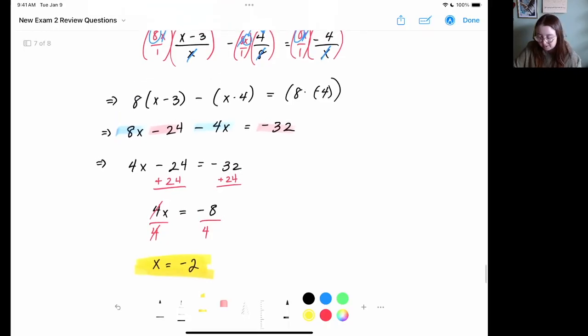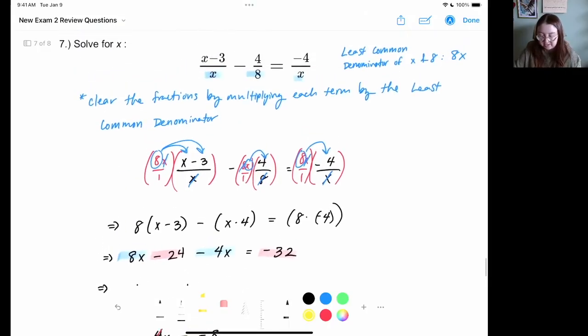Now, another option that you could have taken is that once you found your common denominator, you could have combined everything into a single denominator, but that does take a lot of extra work and you'll still have to do things like clearing the fractions in the end anyway. So the option's up to you. If you know that method and you like it better, then by all means you can use that. But clearing the fractions is the one that I personally recommend.